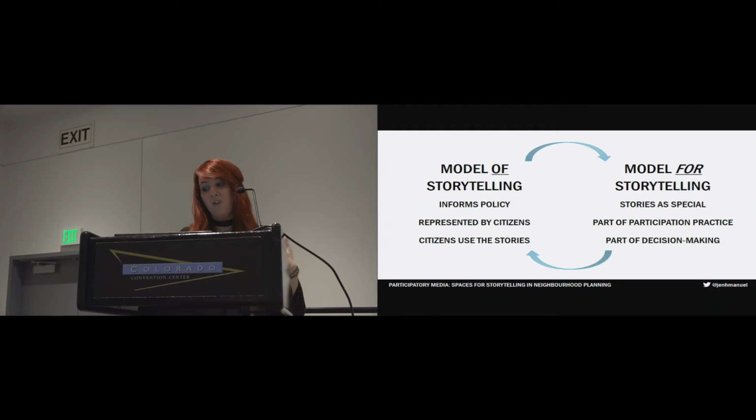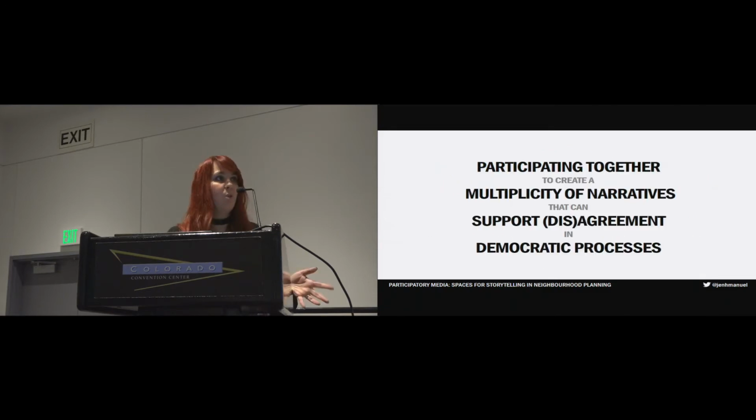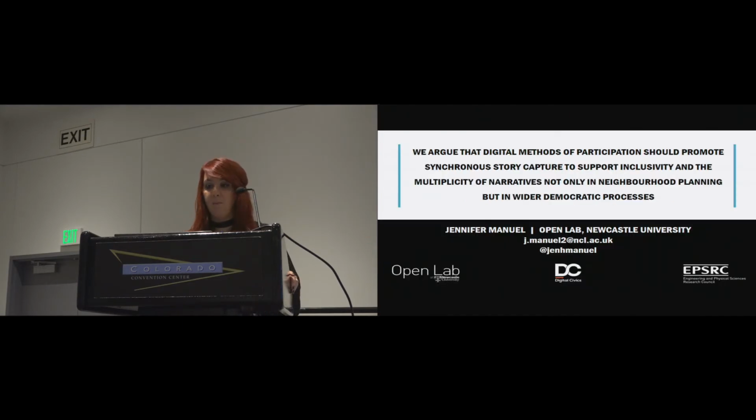So using participatory media in this space has the potential to bridge the gap between those models and no longer see them as mutually exclusive. So what does all of this mean? Well, we could use participatory media as a way to move from self-interest participation to participating together, to create a multiplicity of narratives that are not seen as more or less valid than one another, that can support discussion and debate and more equally allowing for agreement and disagreement, and that this could also have implications for wider democratic processes and not just neighbourhood planning.